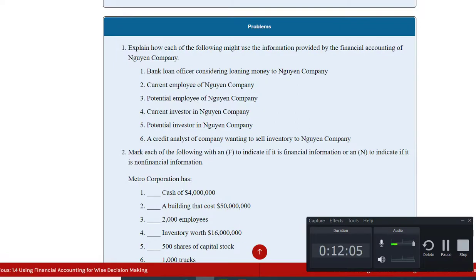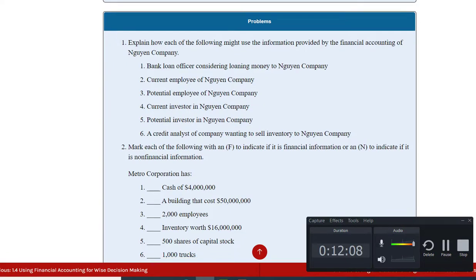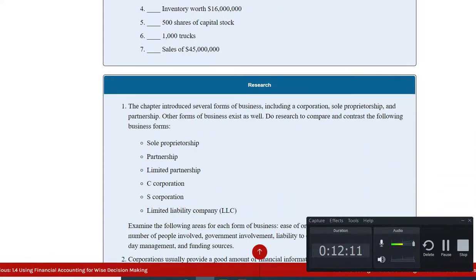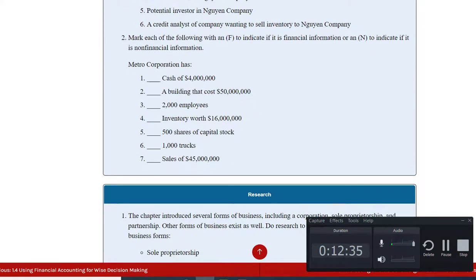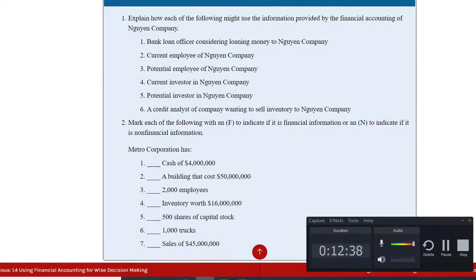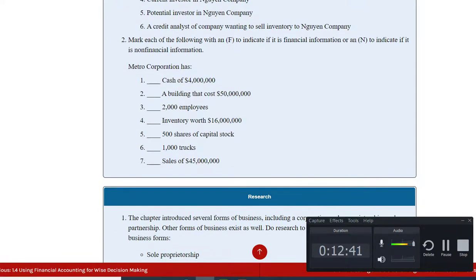Now, when it's time to do your homework, the homework will always be in this last section under the problems or research. Well, problems or research. These you will not find the answers to on the document in the module until you have completed the assigned homework. So in the Dropbox will be exactly the homework problems that are assigned. So sometimes you will have to do all of them. Sometimes it will be just one, depending on what the Dropbox says. That's what you will complete.